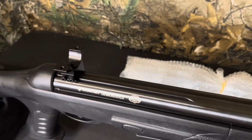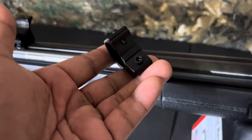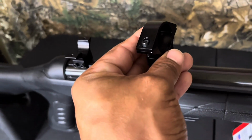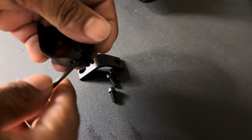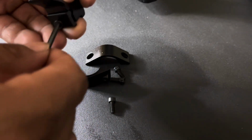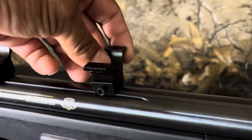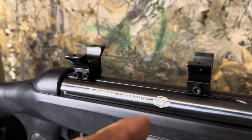Then you can put the rest of the pieces on your scope. You're ready to go. I'm going to walk you through that. So now you're going to grab your second ring, take off the cap just like the first one, and loosen up the side plate, so that way we're able to cuff this. And then when you take your scope out, you can kind of measure in between where your scope can sit perfectly, and I'll walk you through that. Just make sure your fastener is facing the same way as your other fasteners, okay?